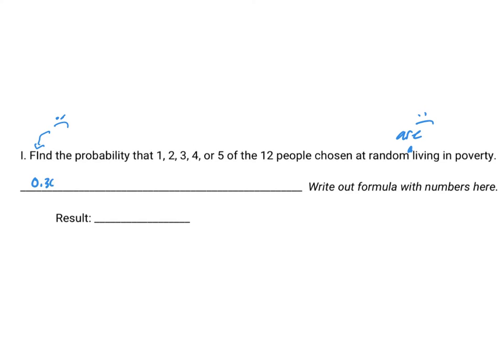So 0.3663 plus, and I want you to write this out on this line, 0.2490 plus 0.1026 plus 0.0285. I'm going to run out of space. 0.0056. We're just adding up the 5 probabilities. Remember, when it's an OR, we add the probabilities. So we already made the calculations. We don't need to redo them. We're just going to add up these values. And I added that up, and my probability came out to be 0.7520.